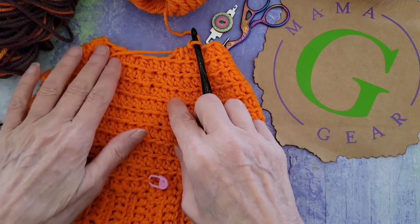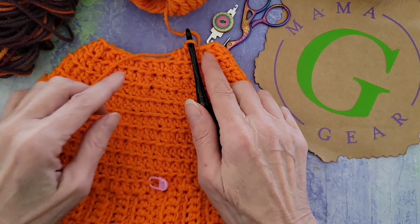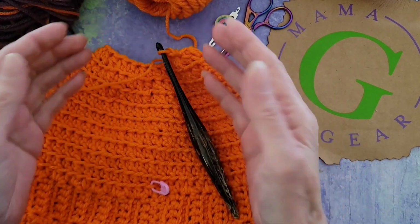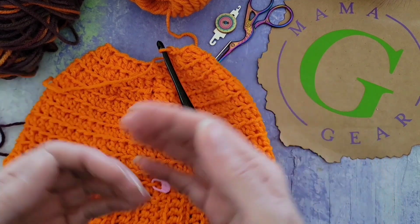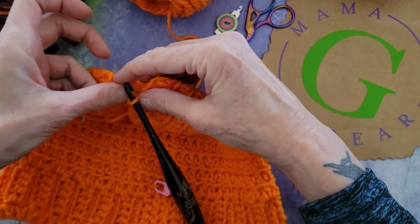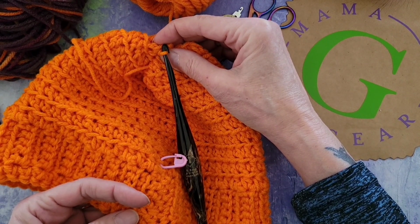Okay, so I did the row where I decreased every 3rd stitch. Then I tried it on my head, and in doing so, I grabbed the top and cinched it to see if the hat rose up on my head, which it did. So that means that if I were to cinch it at this point, this brim will not cover my ears. It'll rise above my ears.